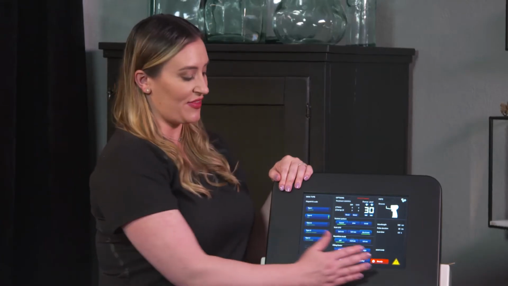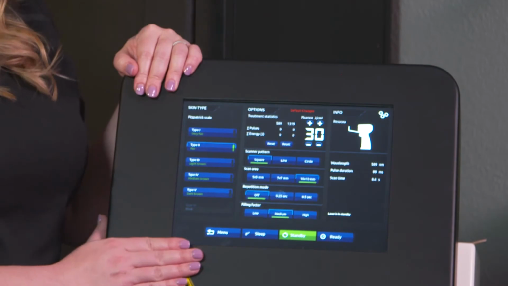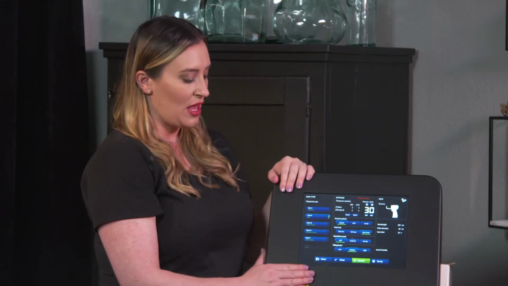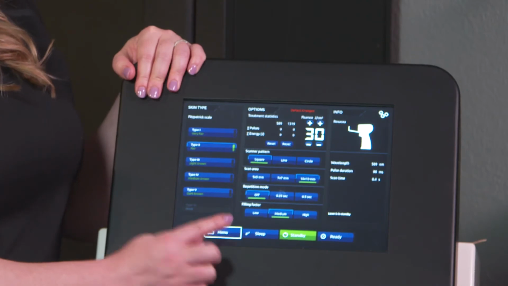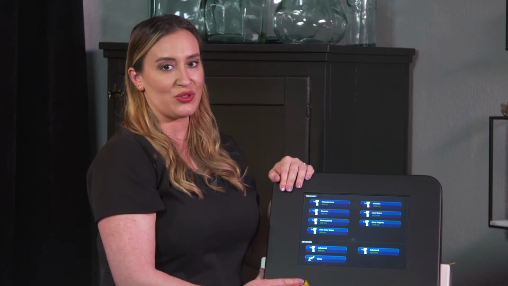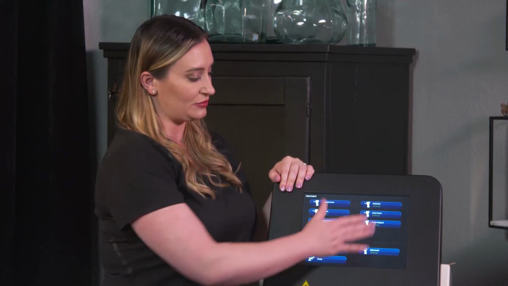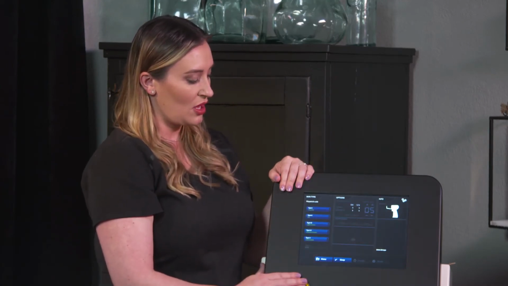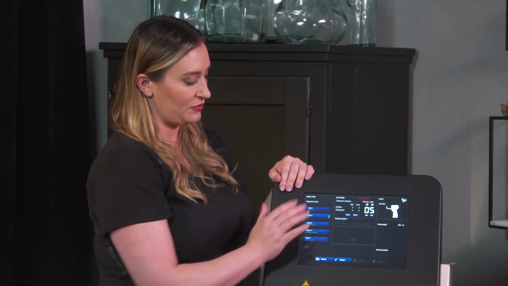Once you've completed your treatment in 589, you want to go ahead and hit that standby button to put the laser in the wait mode. And then we're going to go back to our main screen by hitting this menu button. Once we're here, we'll work on the right-hand side of the screen and choose our 1319 indication. In this screen, we'll also choose our Fitzpatrick skin type.